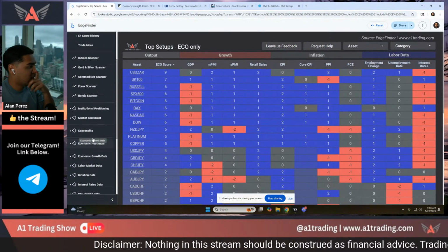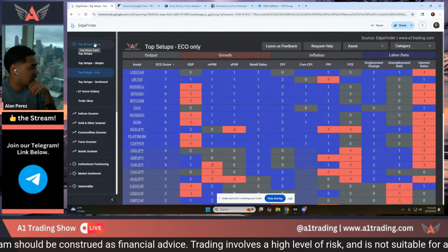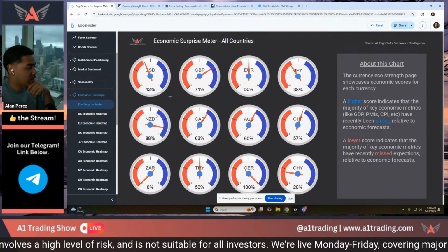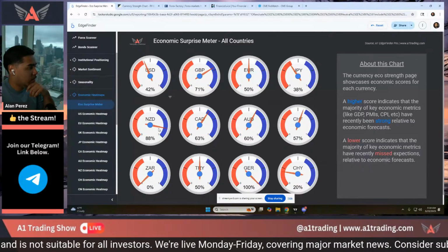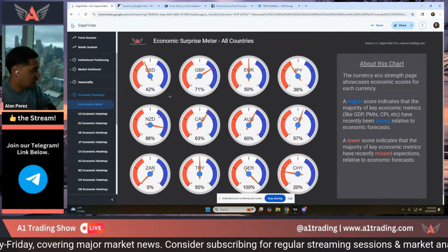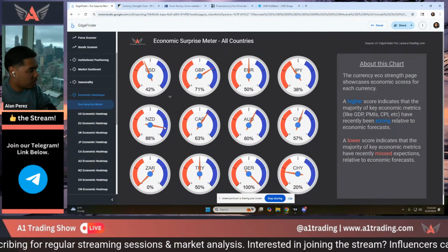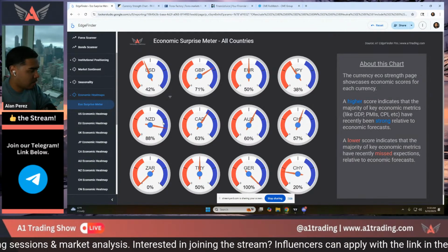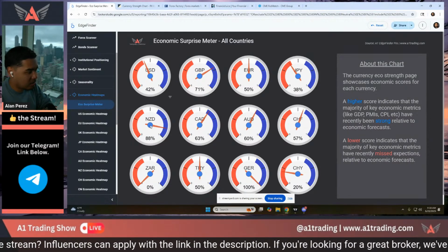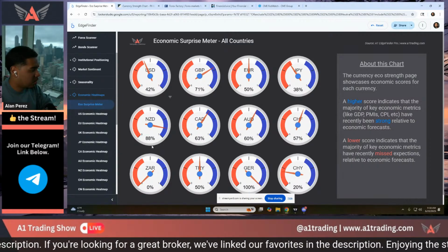So this is cool, right? So this is an eco score, right? And then if you pair it with the surprise meter, pair it with New Zealand. Look at that. New Zealand's also been surprising on most of their figures that come out on the economic calendar. Each country or most economies, every week or every other week, have some kind of economic data that's going to give you an insight as to how they're doing, right? Pretty much like a health check. And that health check is what traders use to speculate and see, okay, is the economy contracting or expanding? New Zealand, 88% surprises, which is a really good thing.